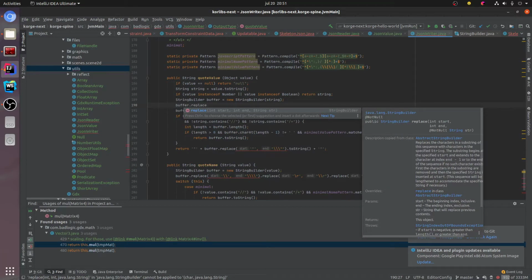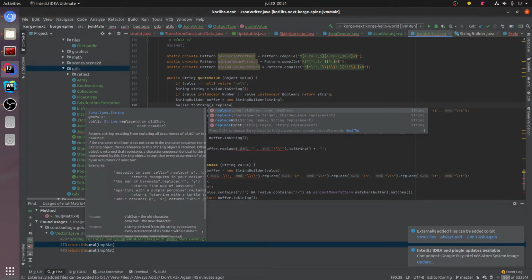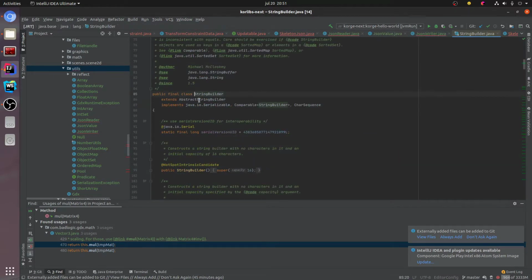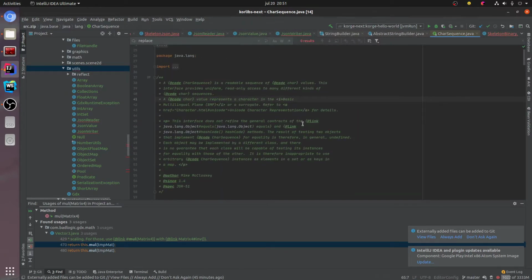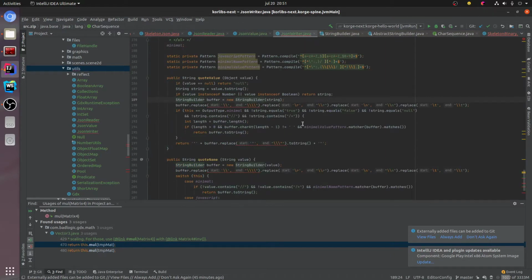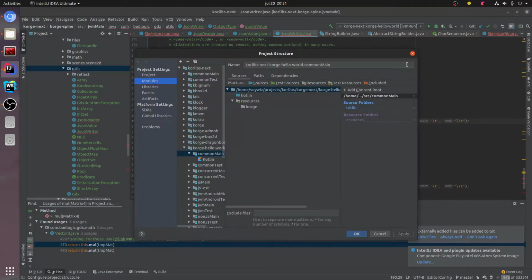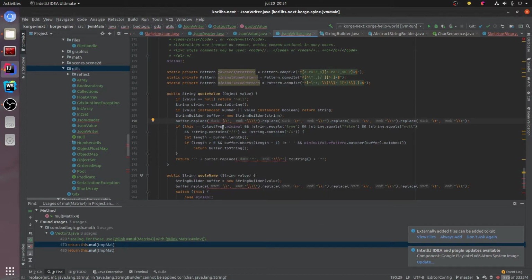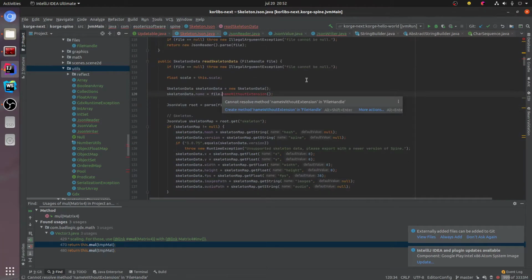Buffer replace index, string replace and StringBuilder, like AbstractStringBuilder, CharSequence replace. So why was this compiling? Which version of Java am I using? Maybe I'm using Java 6 instead of Java 8 or something like that.